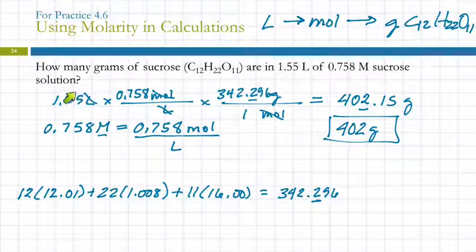It's possible to do this without writing anything down. And there are times when you're just trying to do a quick and dirty calculation that you might want to do that. But if you're doing anything where it matters that the answer is correct, you need to be able to write this down. You don't necessarily have to write the path out, but you need to be able to just write this line right here.